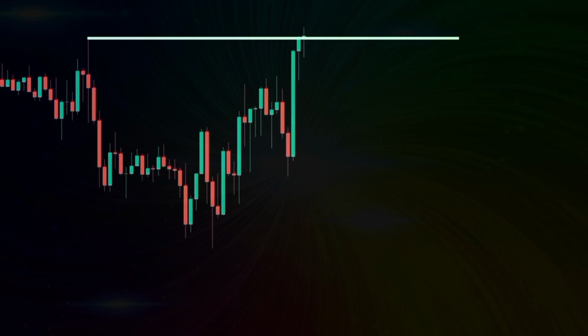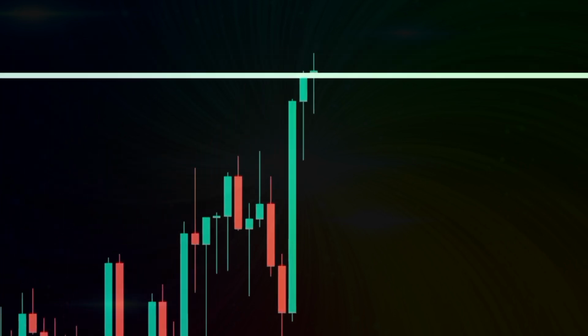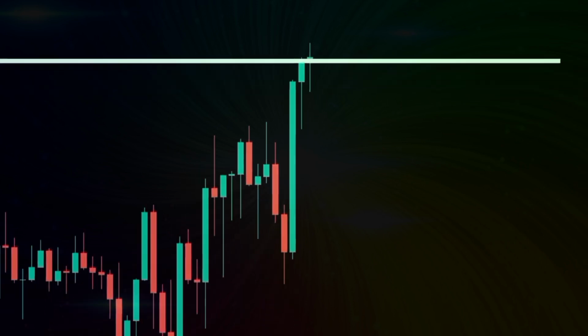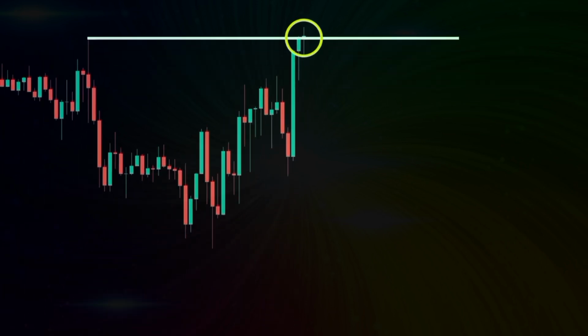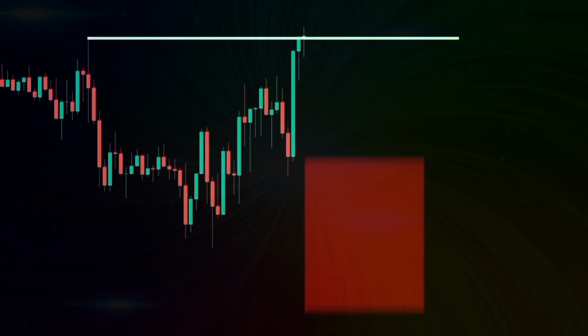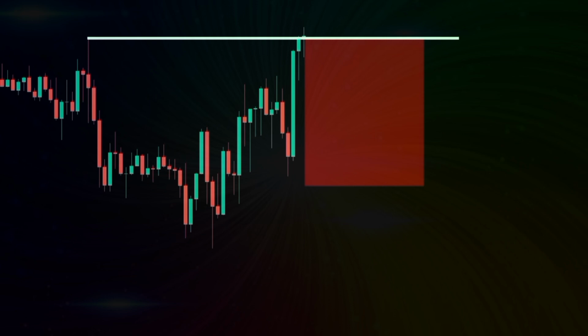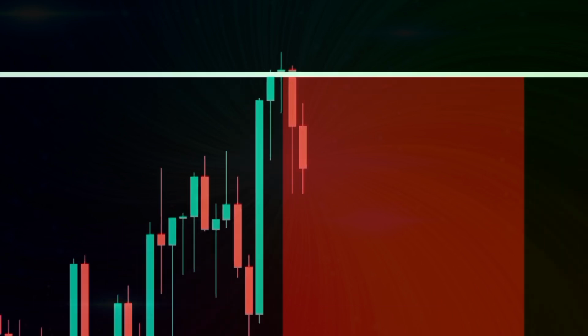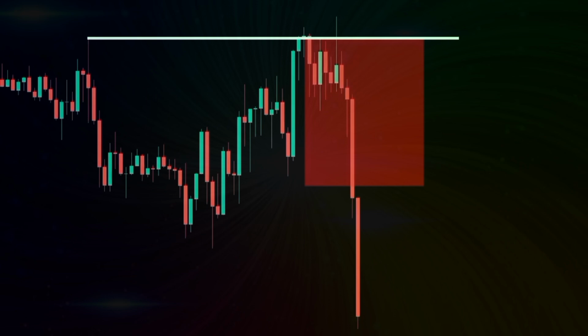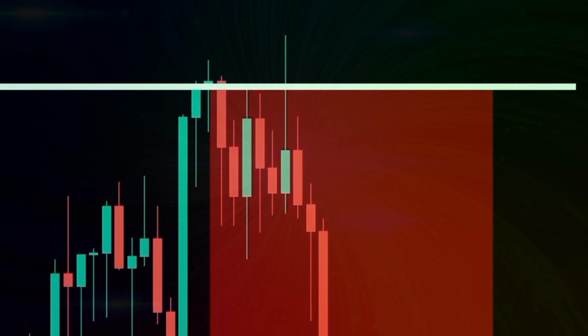The reason being, think of it like this. If we have a resistance right here and price breaks this resistance like this, a lot of traders will enter long right at this point because they think the price is going to start heading upwards because of this break. They'll enter along here and set their stop losses around this area. Meaning if this is a liquidity grab and price fakes this upwards movement, when price reverses, it's going to hit all of these traders' stop losses, making the price move downwards even harder. So if we found this liquidity grab and entered a short, we would benefit from the strong impulsive movement, making us some easy profits.